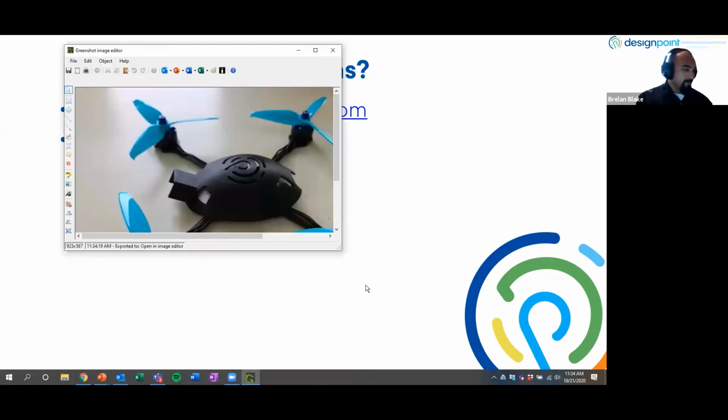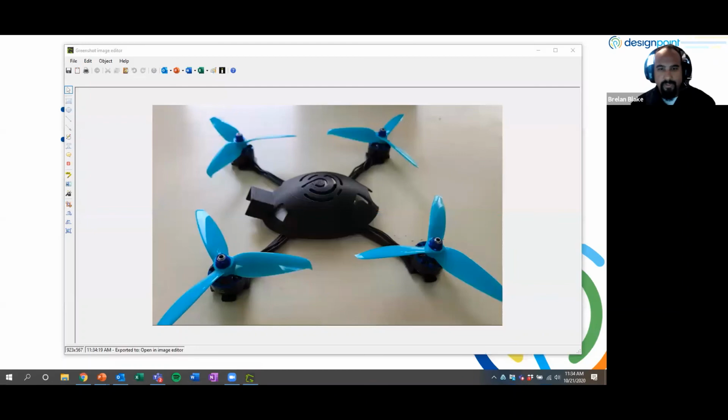The quad actually came out very nice. Here you go. There you go, Dan. Great. These are some of the pictures I was able to get out yesterday. We got it just in time.